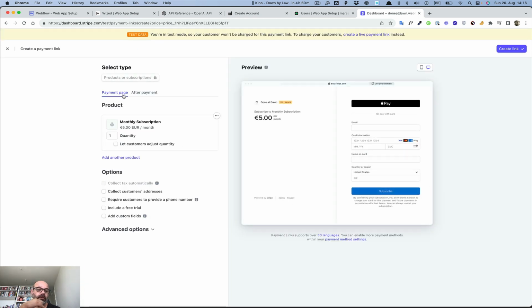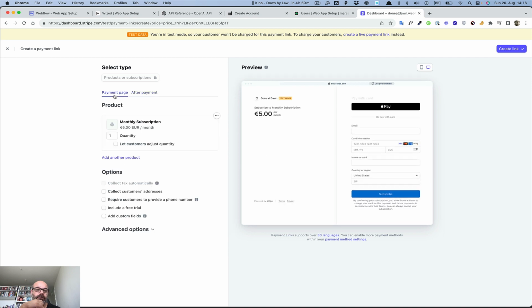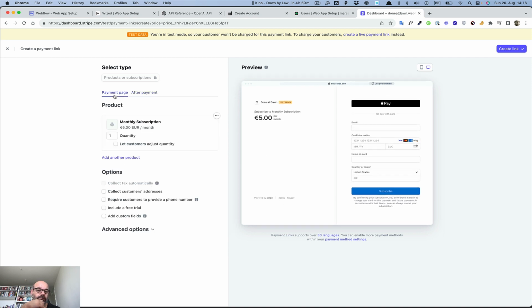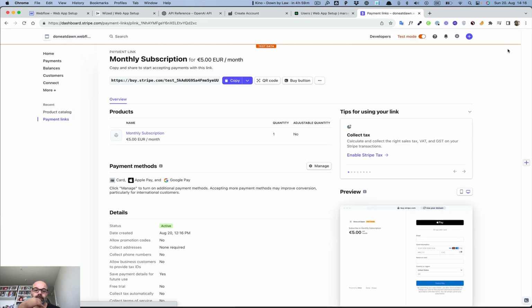Create payment link. Yeah, okay, that looks fine. Maybe I should have done that. Create link. Not sure if. No, this goes just to there. What's happening?